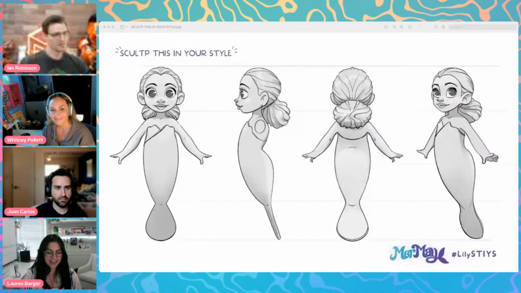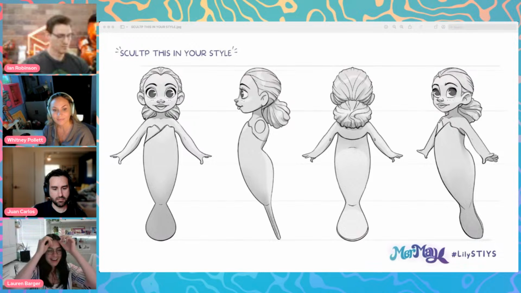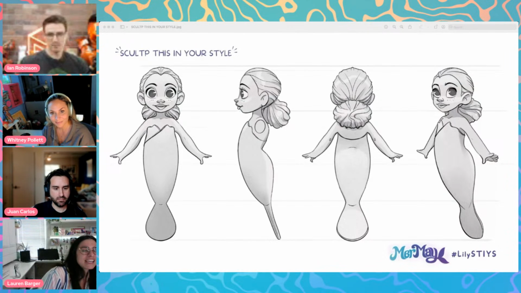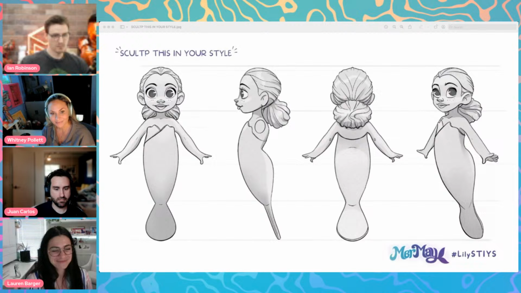Tell us about this contest. Sure. So Mer-May is a drawing contest and drawing challenge similar to Inktober, but during the month of May, artists all over the globe will draw mermaids every day in the month of May. And it was actually started and founded by Disney animator Tom Bancroft. He's also the creator of Mushu. But in 2016, he drew a mermaid in May and coined the hashtag Mer-May, and it went viral, and artists just started jumping on this really wholesome, beautiful bandwagon of drawing mermaids.